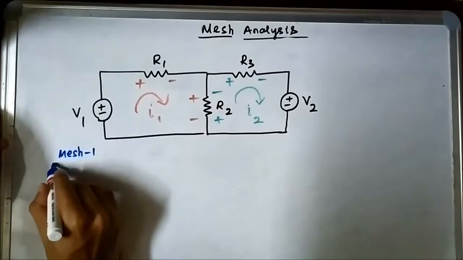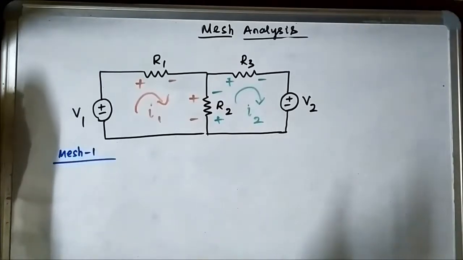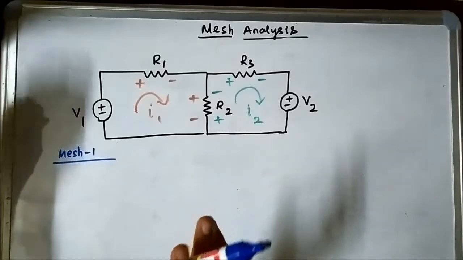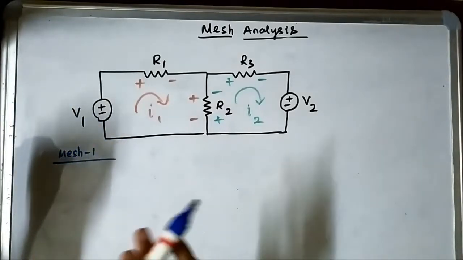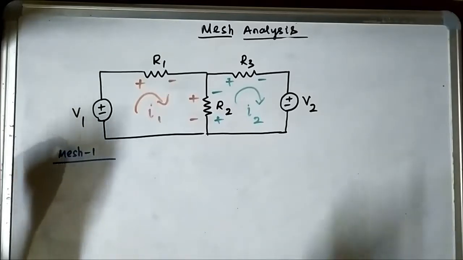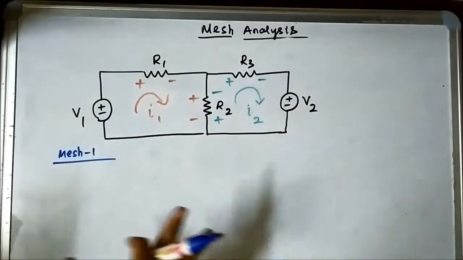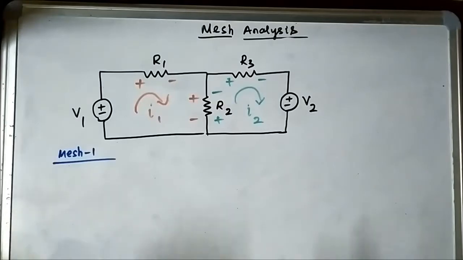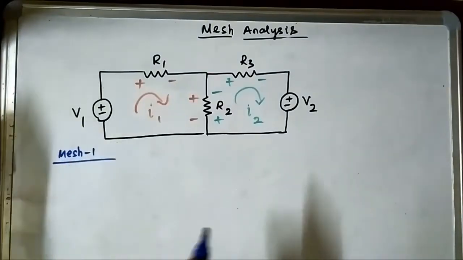We will use the second sign dominating method of applying KVL. I have posted two videos related to KVL application on my channel. You can check those videos where I have discussed in detail how to apply KVL in a circuit. So I am using the second sign dominating method.